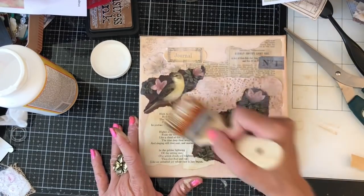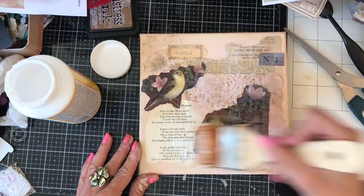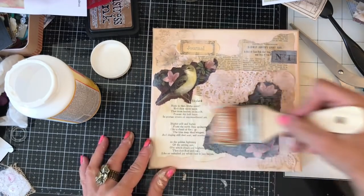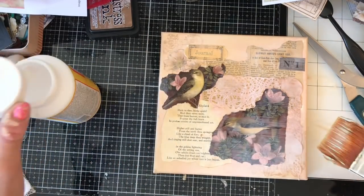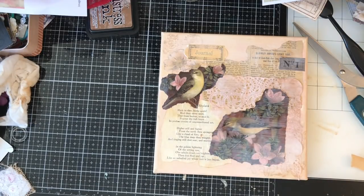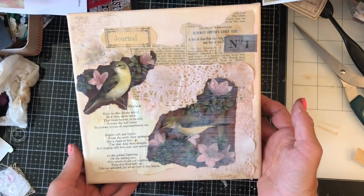I'm probably making the wrinkles much worse at the moment, but I just want to kind of cover it all — so before I stick any lace on or anything, if we're going to put some lace on. Now, what I might do is just put this to one side and wait for it to dry for a moment, while we do the smaller one.